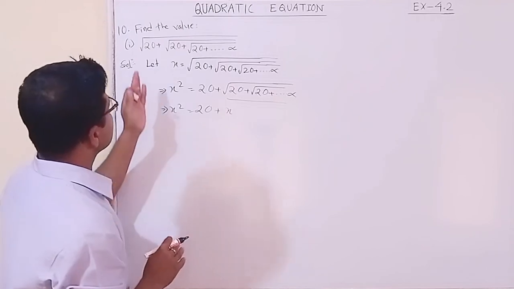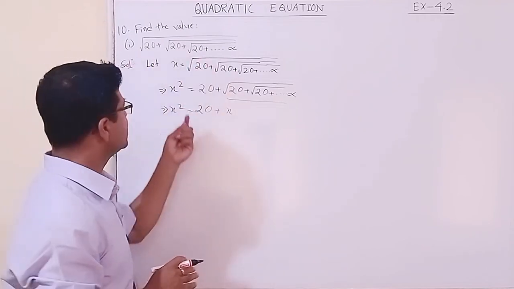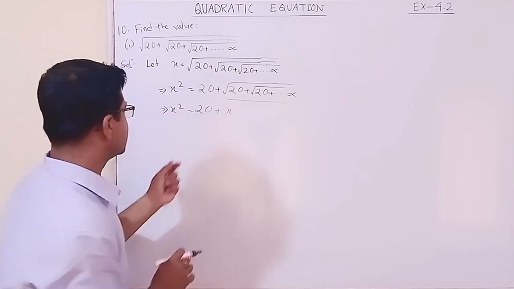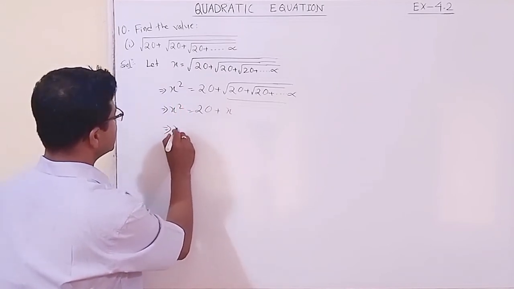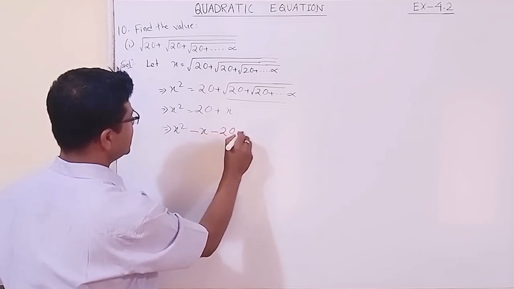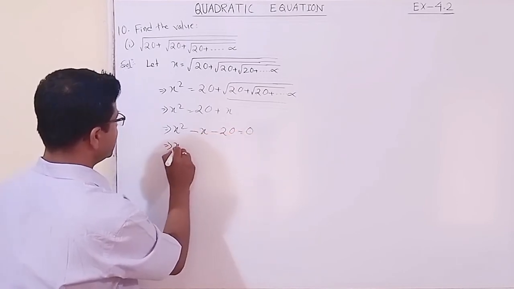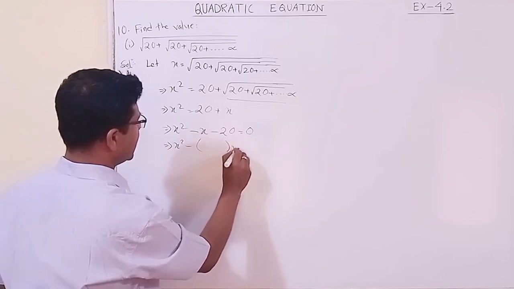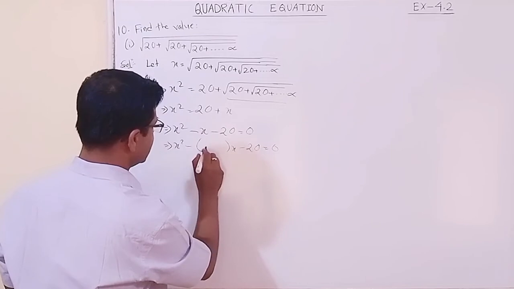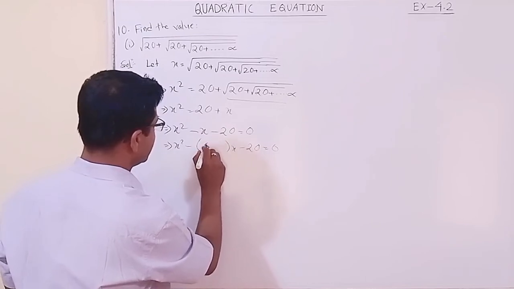Here, what is the question? We have to find the value of this. That means we have assumed that this is x. That means we have to find the value of x. This is a quadratic equation now. x square, let us take this x here, this 20. Okay, so x square minus x minus 20, directly also we can do. Okay, here we have to make 1. So how will we get it? 5 times 4 is 20, no? So 5 minus 4.